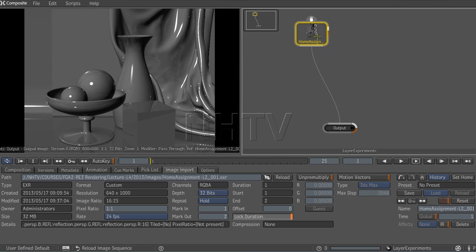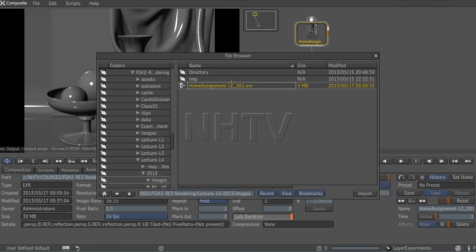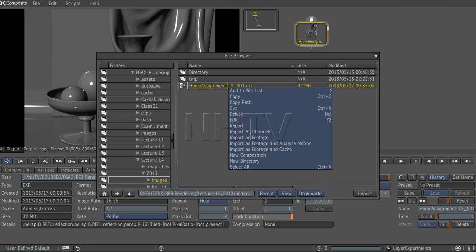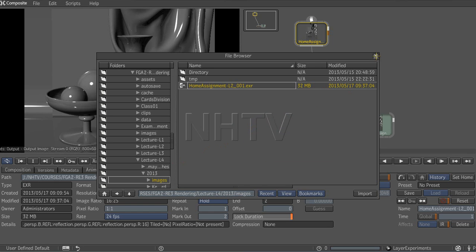Well, the thing you can do as well is to import it, and here we still see what the old size was. So let's go over here. Now you see the update. If you import it while right clicking over here, you can import differently. You can import all channels. Once you do that, it takes a little longer to load.